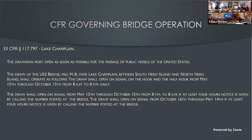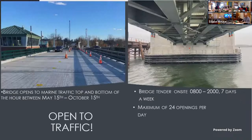In the past, we used to run this bridge with temporaries all summer long, and then would have some of our district staff as kind of the backups for that 1 or 2 times a year. And we're not seeing, number one, the temporary employees apply for our jobs. And up in this area, this is the northwest corner of the state. This is where we're seeing our most vacancies, between St. Albans, Colchester, and of course, this is right in between those two. So we're looking at how we're going to be able to run this with our own staff, hopefully.